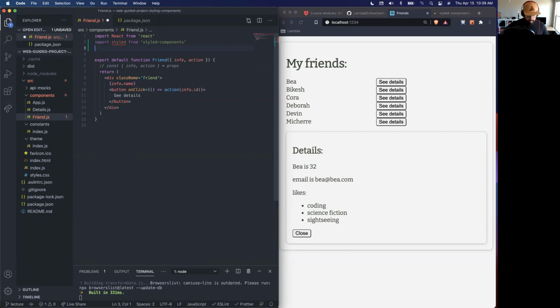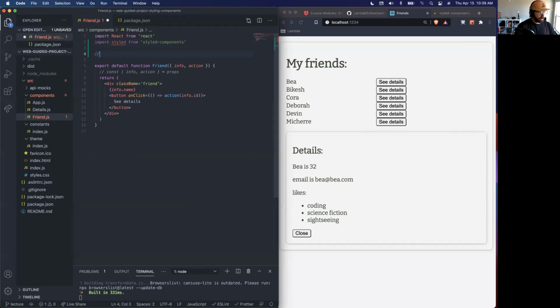Now inside of here, we have a couple rules. I'm going to write a couple rules right here in comments that we have to follow when we use styled components. Rule number one, our styled components are built outside of the component they serve.